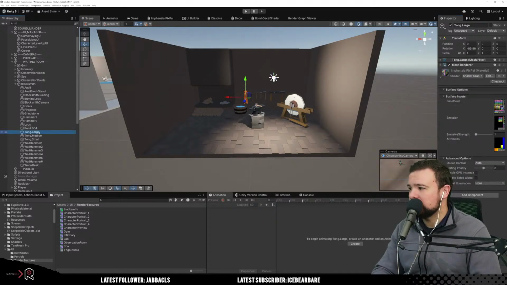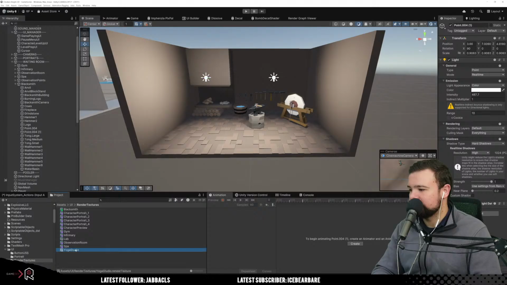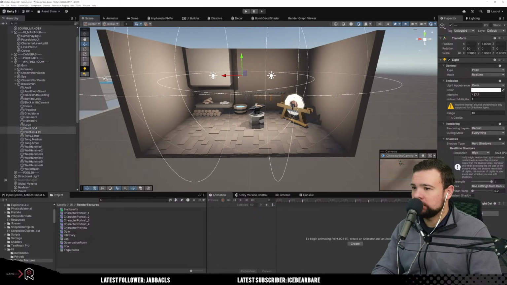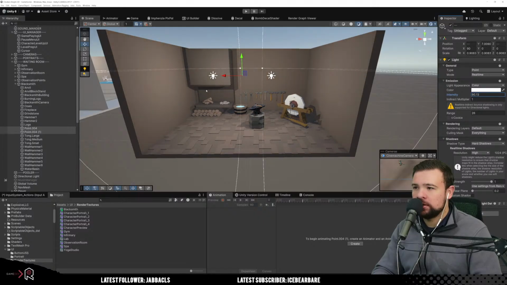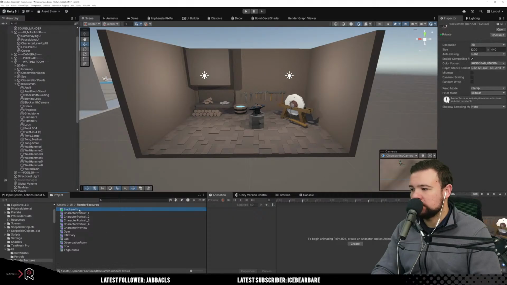I wonder if we should duplicate these lights. Put another one over this side, maybe. I feel like they should be bigger, and less intense. Something like that. And then I just need to add a bit of fire as well.